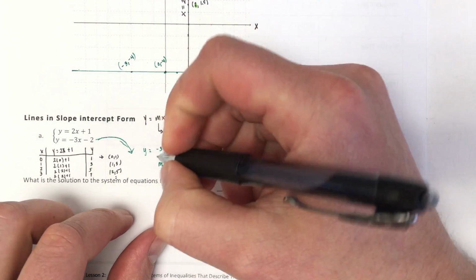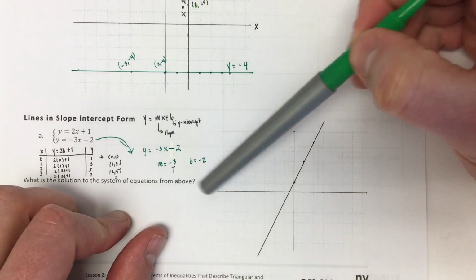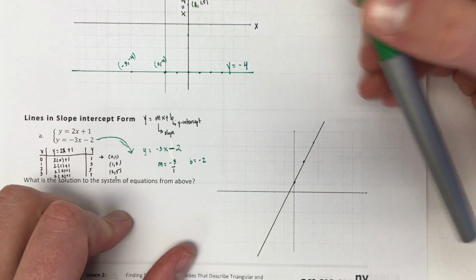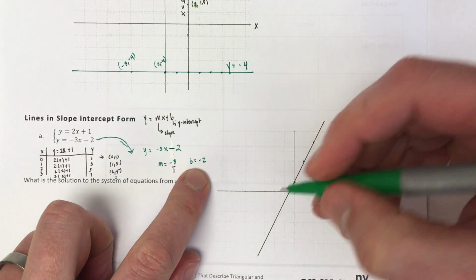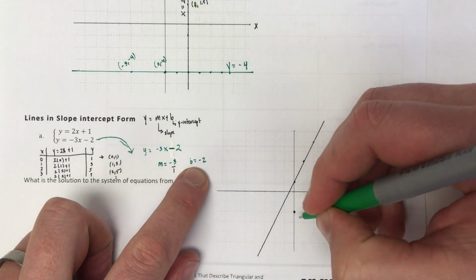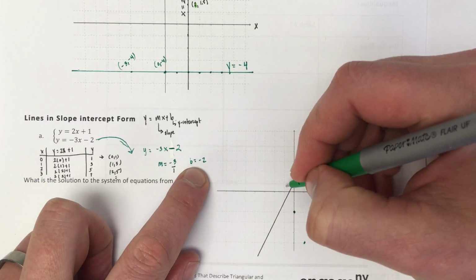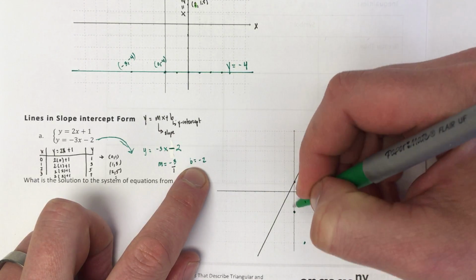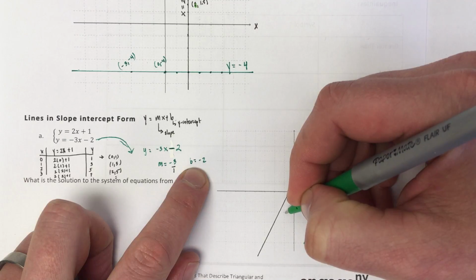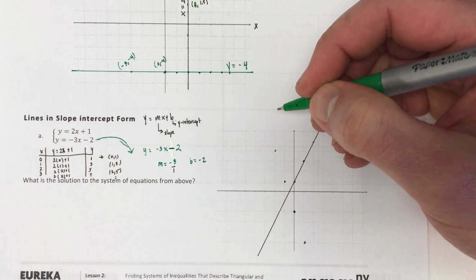Now we do need to understand that this is a slope, so it's really best seen as a fraction, because that way we can see our rise over our run. We can use this information to say, well, that's negative 2 on the y-axis. That's what the y-intercept is. And then it's going to go down 3 over 1. Now I don't have any more room, so I can work the other way. It's just got to go left 1, up 3. Left 1, up 3. And so you get a second line.